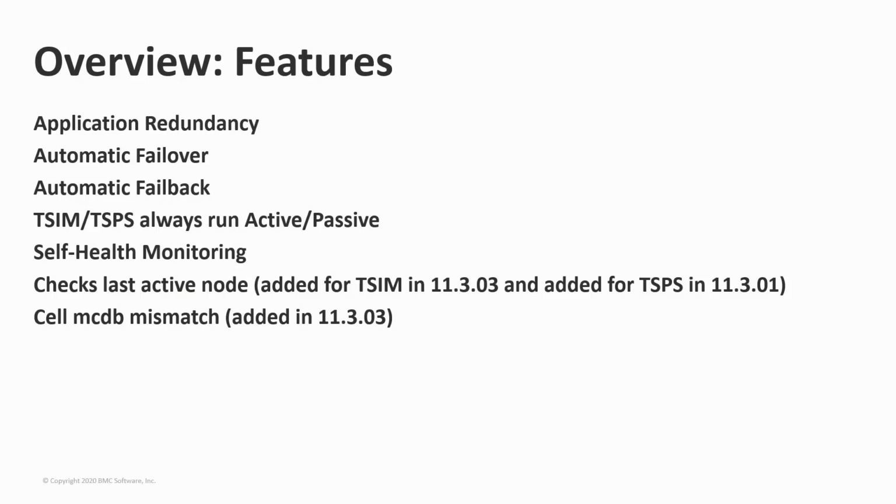There can be reasons why the cells go out of sync, such as recovering from a split brain condition, which is where both primary and secondary are active, or if the primary is restarted while the secondary is down. If the secondary is down for more than 6 hours, then once it is started, it requests the primary to transfer the MCDB across, automatically fixing the out of sync condition.